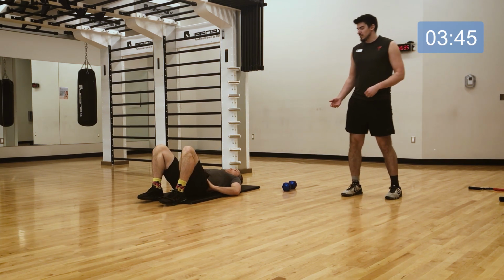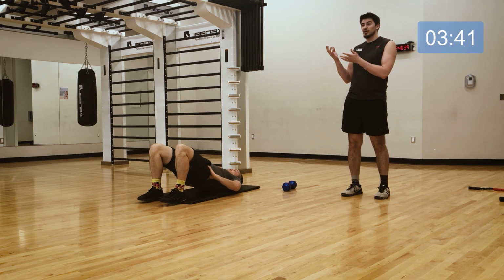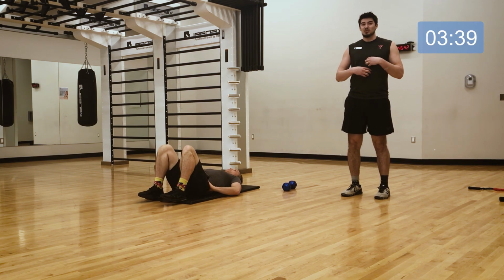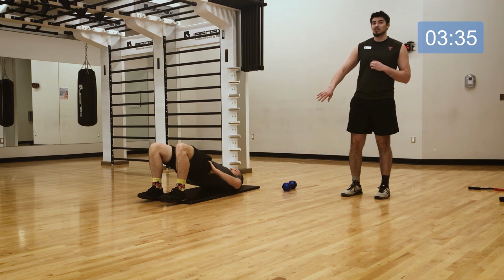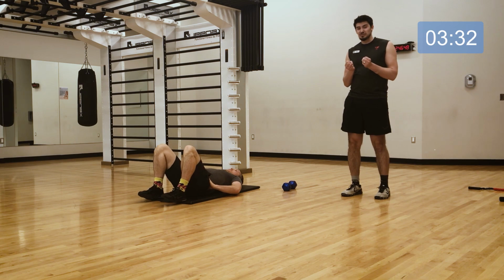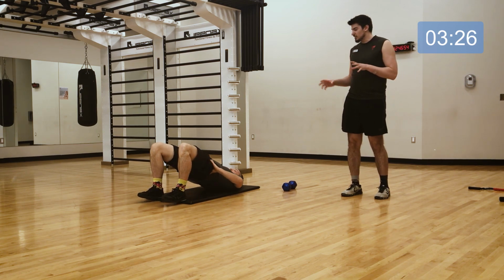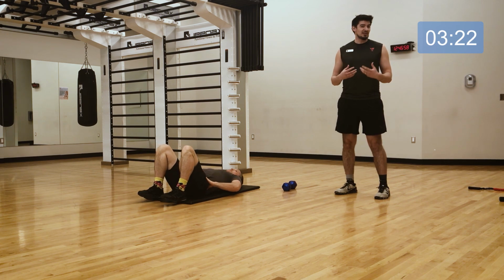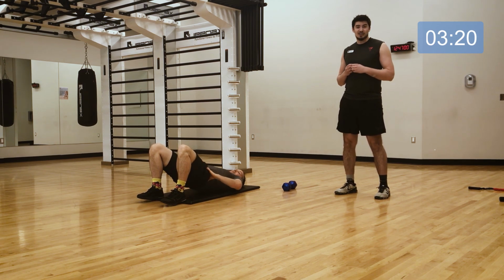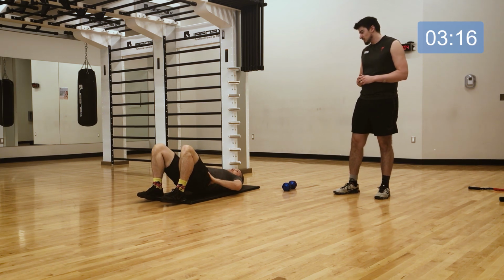While he's doing this, he's squeezing his glute muscles as he lifts his hips off the ground. He's also squeezing his abdominal muscles, so that way he's not arching through his back. Think about squeezing your glutes before you lift up and also squeezing those abs. We're just trying to get your hips warmed up and your core fired up. It's important for our core to be engaged through our whole workout. This is prepping you for some of the things we're going to do later on. Looking good, Scott.